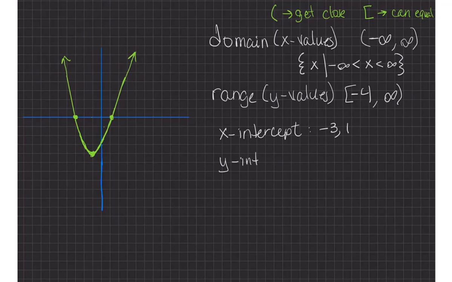And then I can talk about y-intercept. Y-intercept would be where I'm crossing the y-axis. So I'm going to go through and see where I cross. And I cross right here. So where am I crossing the y-axis? I'm crossing right here. And where is that? -1, -2, -3. So I cross the y-axis at -3.